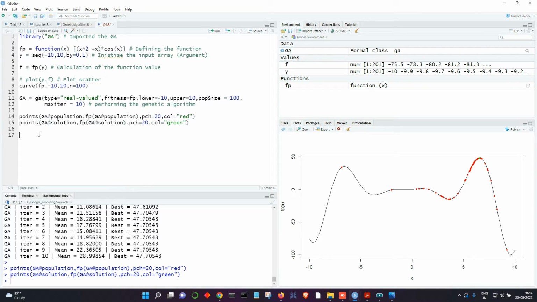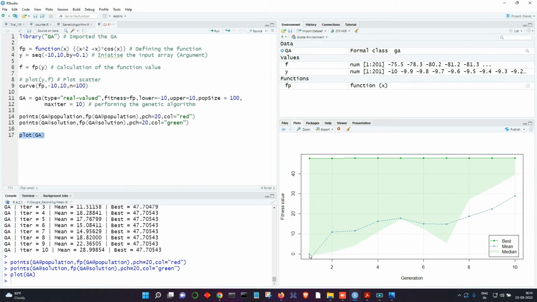So how we can check that is, you just give plot EA. Select that and Control Enter. It will run this. So if you see, it is within the first iteration itself. This green line above with the green dots shows the best solution, and the x-axis shows the iteration or the generation. So we reached our best solution in the first iteration itself, because we had 100 population size. So what happened was, from minus 10 to 10, it randomly went to that value and chose it.